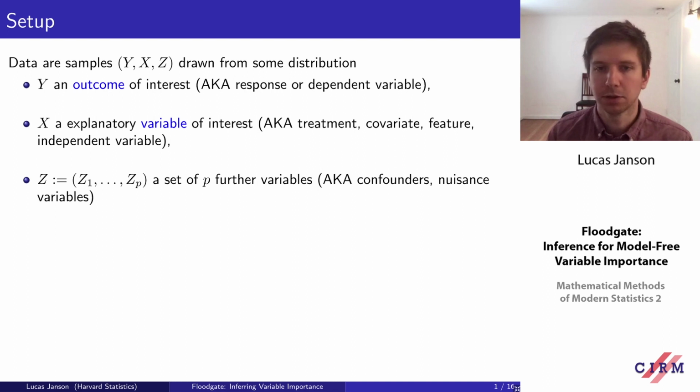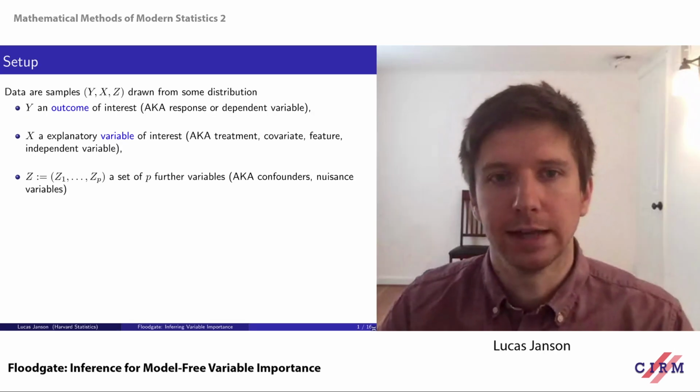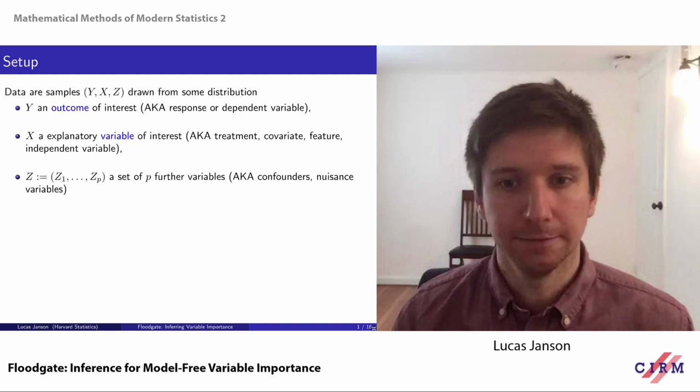So I have a p+1 dimensional covariate space, and the z's I'll just call the confounders or the nuisance variables. And I may care about all of my covariates, in which case I'll just rotate which one is x, and call the others z's. But for simplicity, since we're going to focus on one variable at a time, I'm just going to say the one I'm focused on is x, and all the rest of them are z.